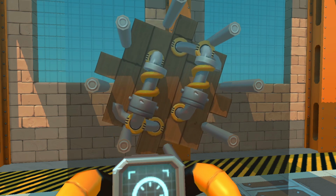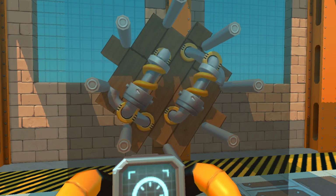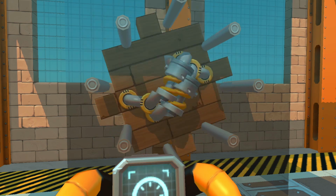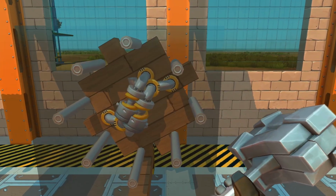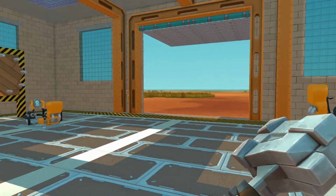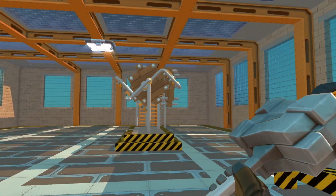And if I rotate it in this direction, it should move. That's all fine. If I rotate it the other way, it's blocked. That's perfect. But if I were to rotate faster, it's glitching out, and that's not what we want. And most of the times this was my experience with ratchets in Scrap Mechanic, and yeah, I'm very happy with this design. I will go with it, although it's not the most compact one.